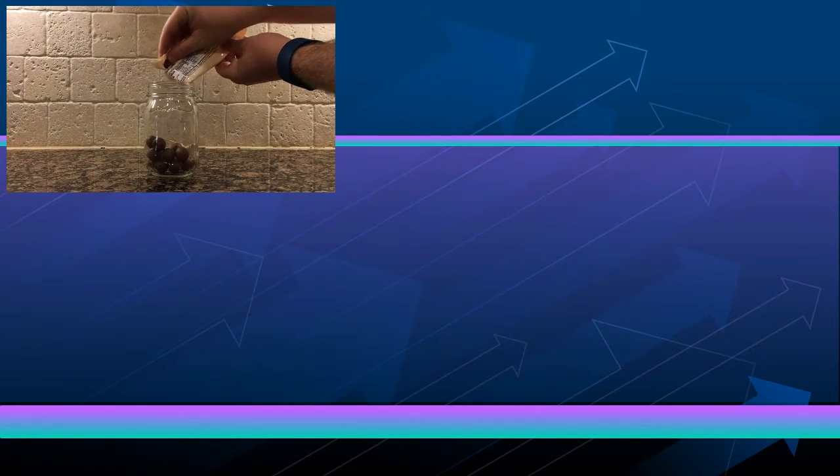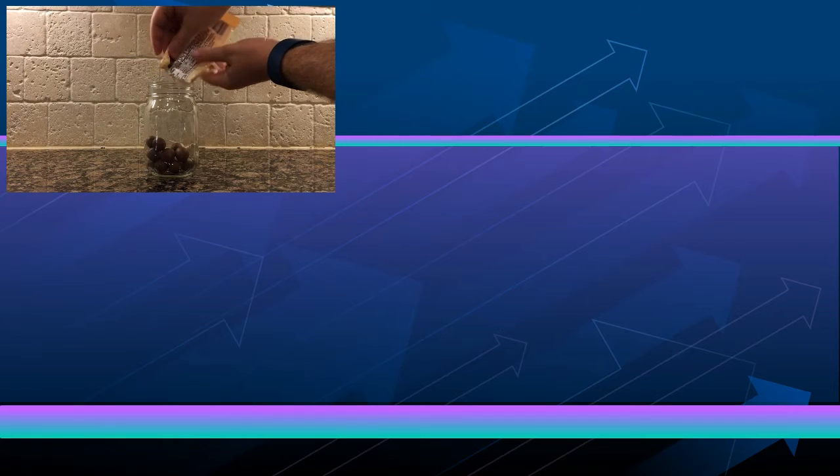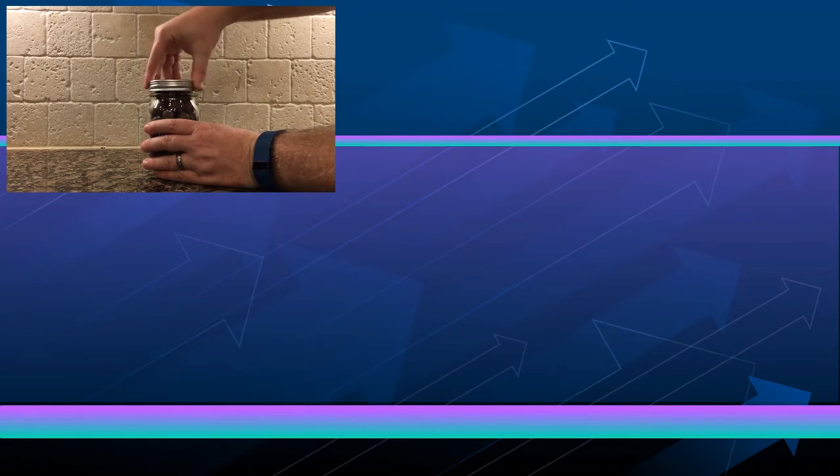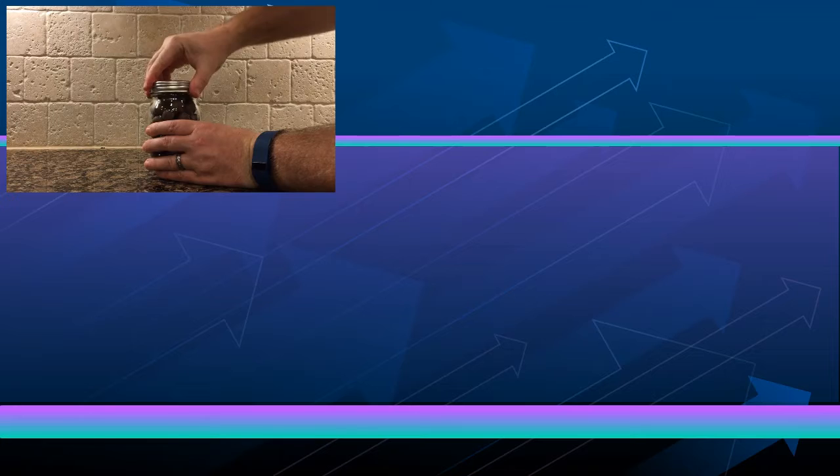There are many ways that we can engage students in problem solving. The example that we see here is a 3-act task. It starts by watching a video. We can see that a jar is being filled up with candies, or in this case with Whoppers, and then we would engage students by asking them, how many Whoppers are in the jar?